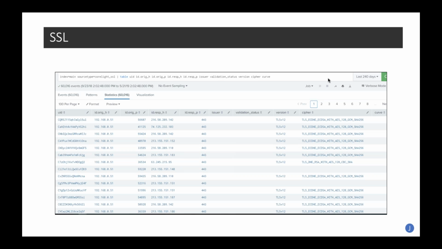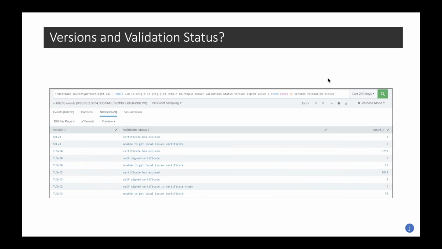And we're getting a sense of what the footprint of encrypted traffic is in our environment, and we're seeing things like, oh okay, a lot of people are using 1.2. You know, there is 1.3 available. We wouldn't expect it to be a majority of traffic right now, but that's expected behavior.